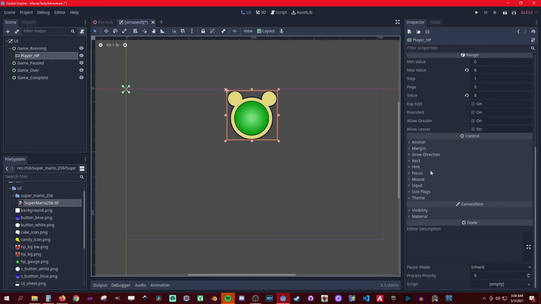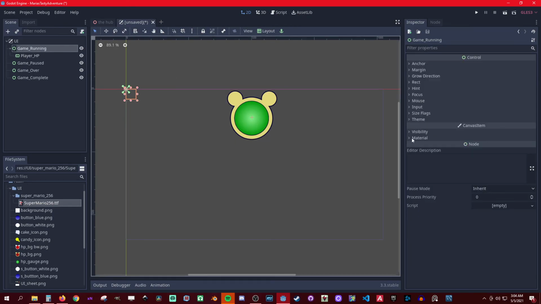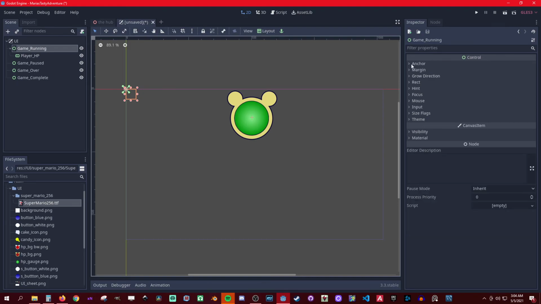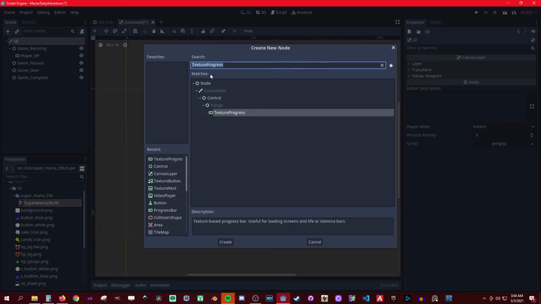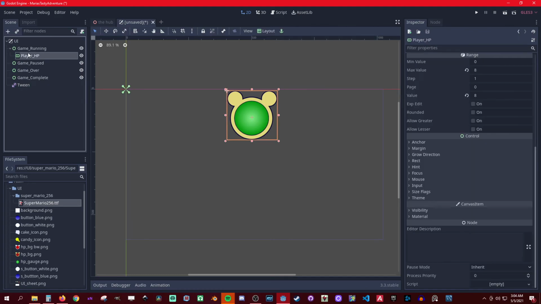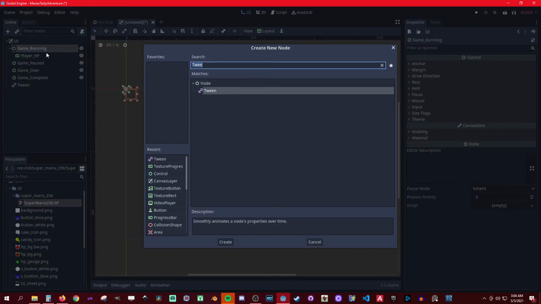Kind of big though. We'll figure it out. Alright. Let's add a tween as well. We're gonna use it. Alright, so I'm gonna add another one.